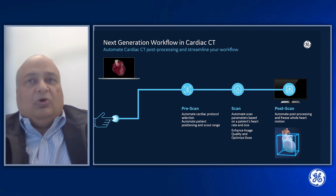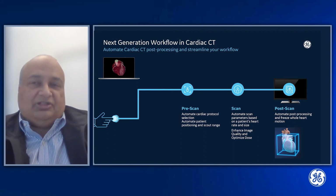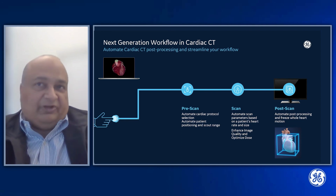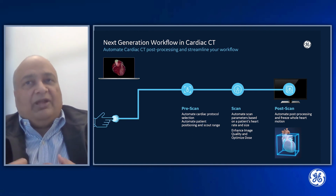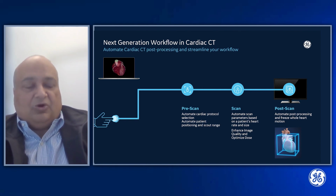Then it translates into what you do with those images that have been scanned, right? And this is where you go into a post-processing workup, where we start looking at how you make sure, even though we've got very high acquisition speed, coronary motion is a big challenge, and even the whole heart motion is a big challenge. So we've got technologies that reduce the motion that is still present even after acquisition. Like SnapShot Freeze, which will do automated whole heart motion correction. And then we can send them through to the post-processing and automate that process as well. How do we actually take it through and assess what's going on with the patient's coronaries?